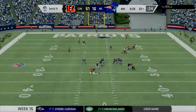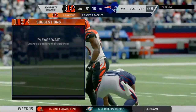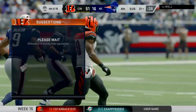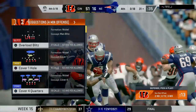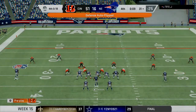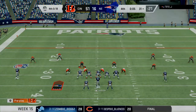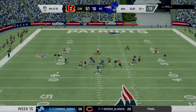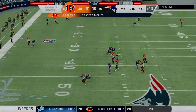They go play action with Jackson. And Jackson cannot get away, and he'll go down. Yannick Ngakoue in there yet again. What else is new? He continues to rewrite the record book in single-season sacks. And how about this? 4th and long, and they're going to go for it. One last shot for Jackson. And he's going to go down again.